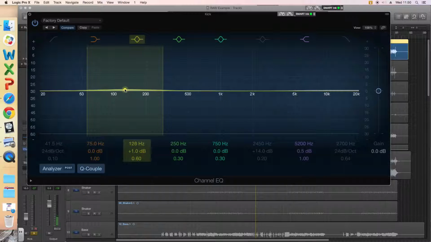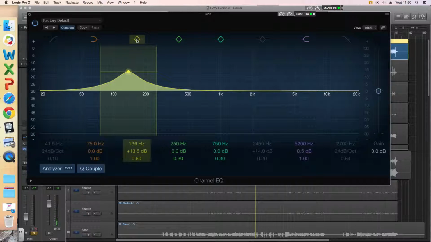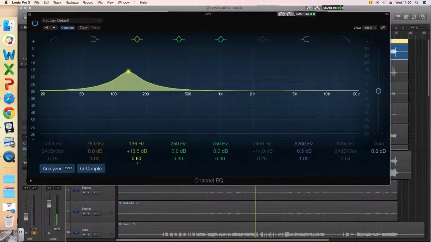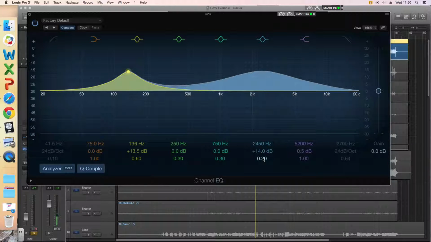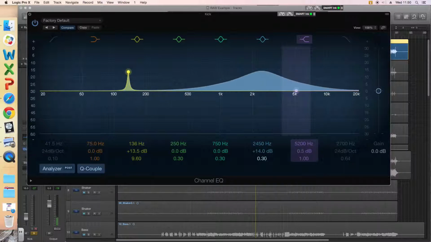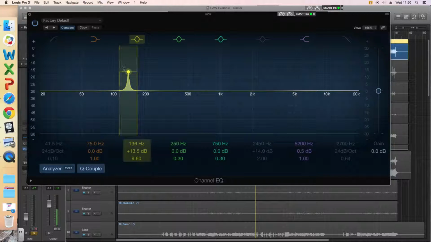And that's why when I activated this bell filter, that looked a lot thinner than when I activated that one. It's because they have different bandwidths. You can see here that's 0.6 and this one here is 0.2. Okay, the numbers work the other way round, so a higher bandwidth, a thinner response, will have a higher value, and a lower one will make the area response of the bandwidth a lot larger. Okay, so don't get confused there. So this is important to shape the response of the EQ.